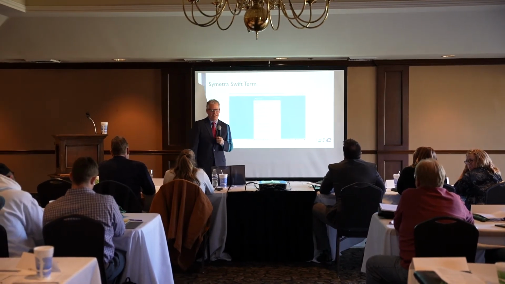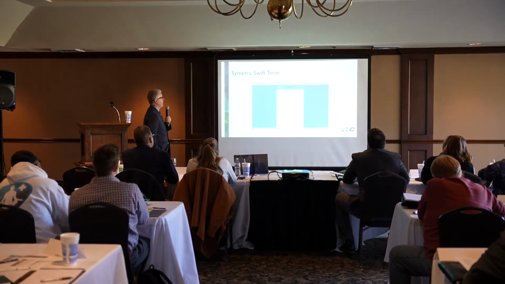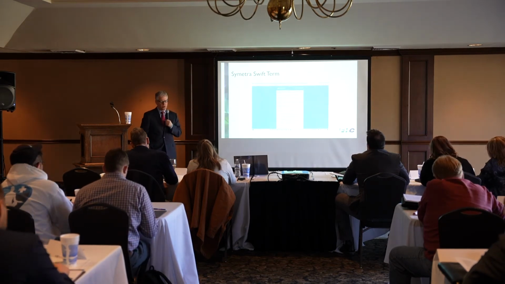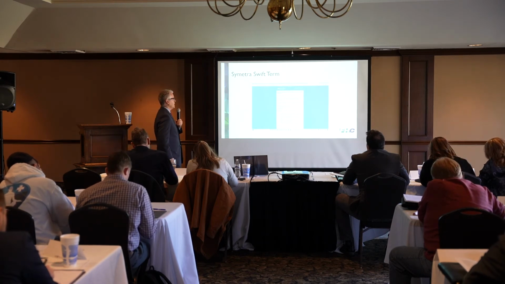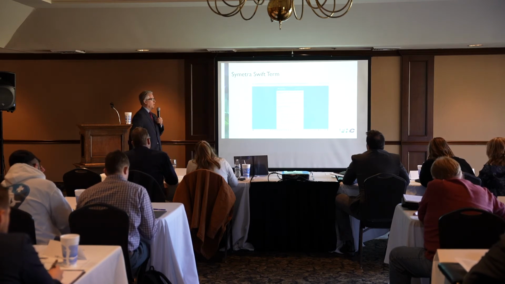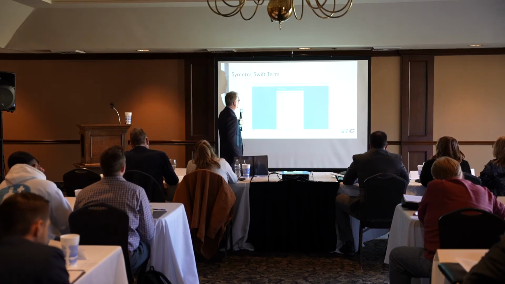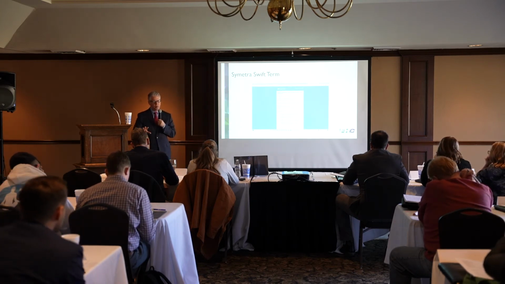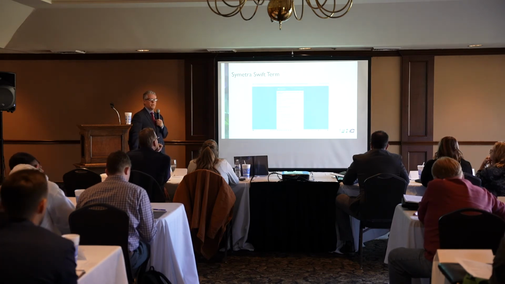So smart. Another option, and we'll have a testimonial on this in just a few minutes from Mr. Askins, is the Symetra Swift Term. I can point to a couple of differences between Bestow and this one. This goes up to $2 million in coverage, so if you need a larger term case, the Swift Term might be your answer. It's also fully electronic, also pretty quick as far as turnarounds go. I think the age is right around the same, 18 to 60 as well, so close to the same market as Bestow. This is all term. I don't think this one has a 25-year term, but it has all the same offerings in the term space.